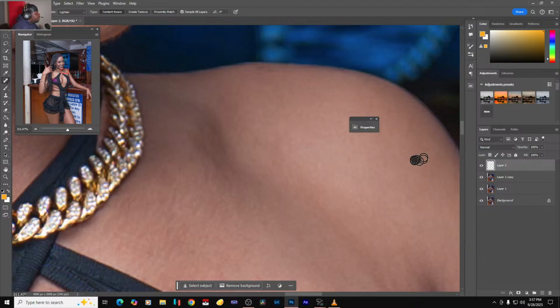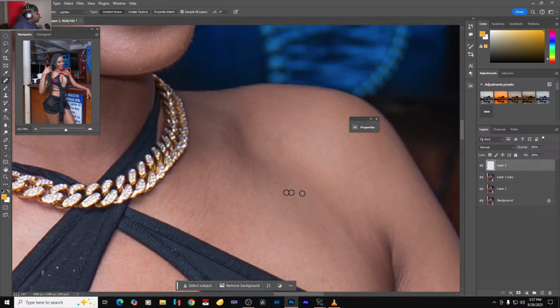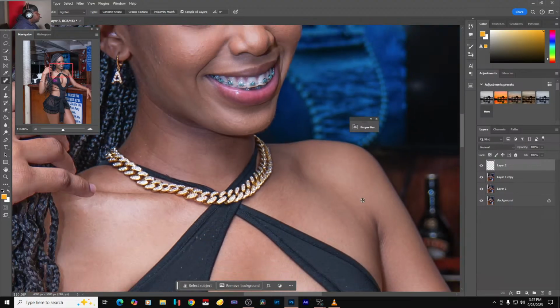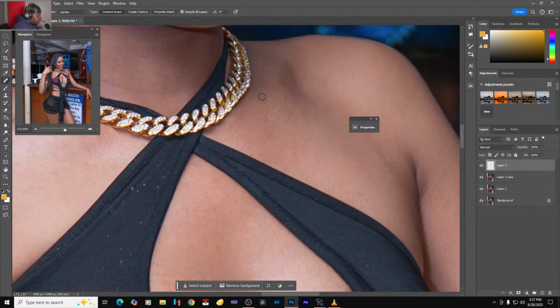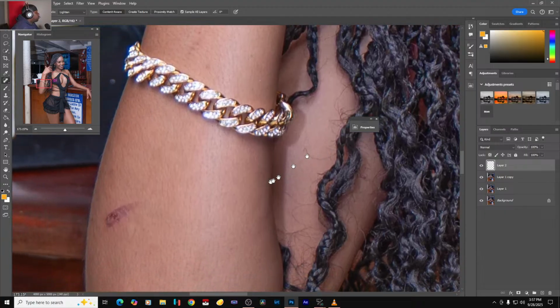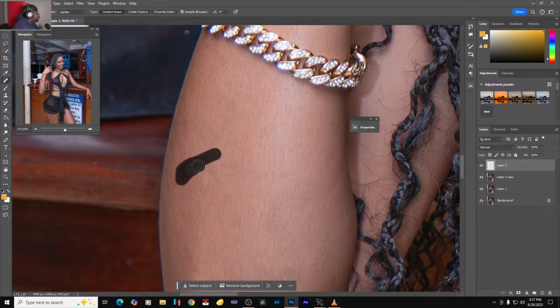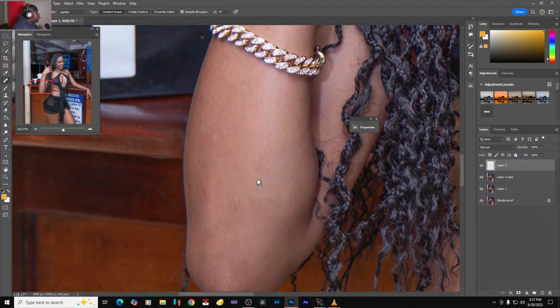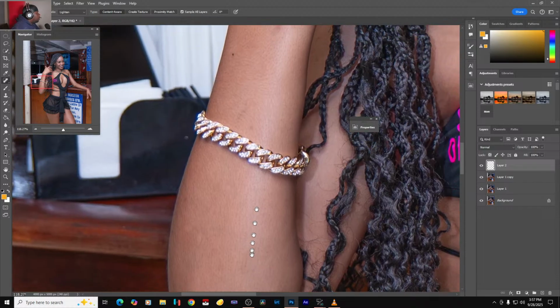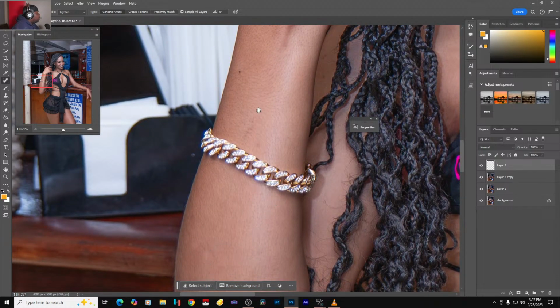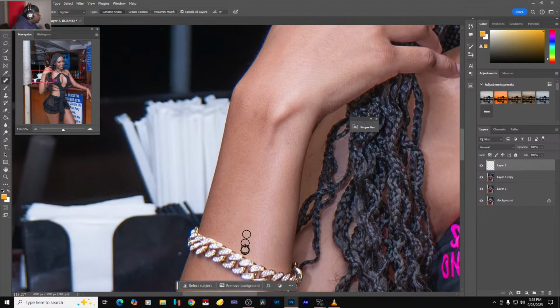One of the best tips for cleaning skin is to make sure your monitor is already clean. Yeah, so before and after. Let's check this area here. We have the majority of this stuff laid down now. There's this little boo-boo here. It looks like a burn from an iron. You can take out this mole and this mark on this hand.